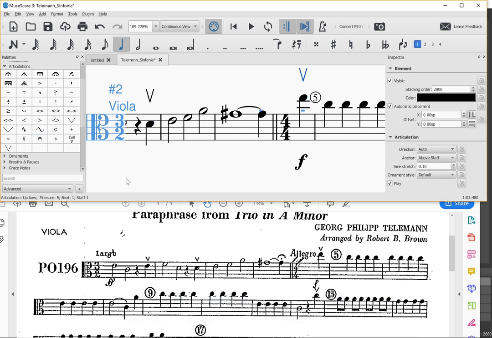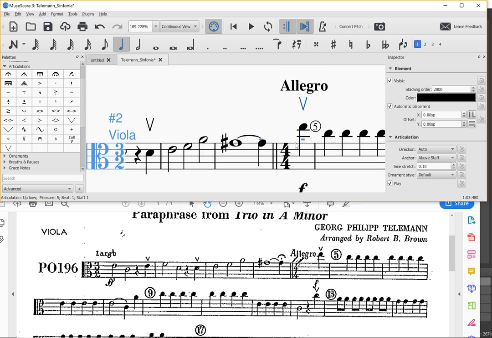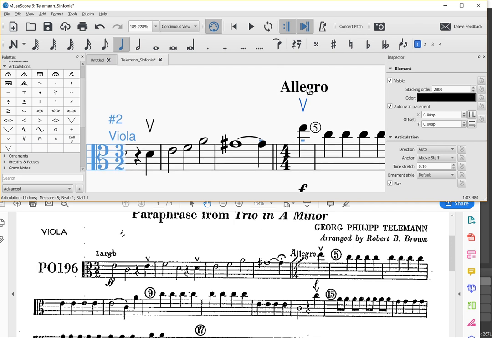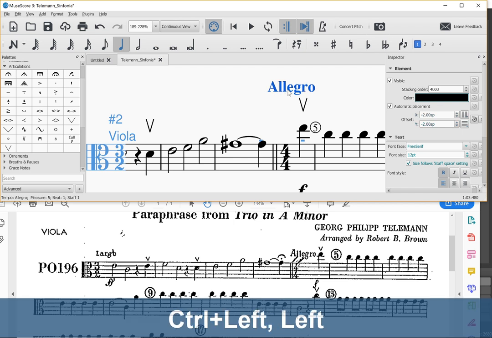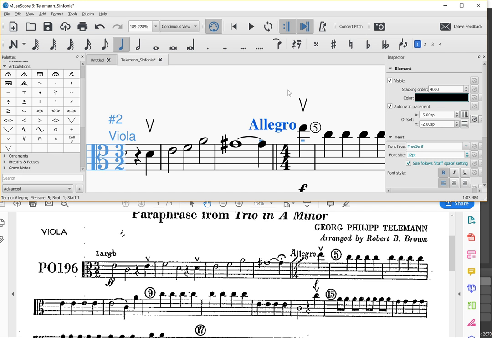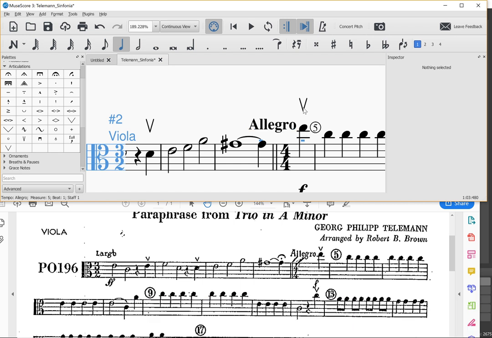All right, now notice when I did that, autoplace moved the tempo marking for me. That's fine. I guess I'm glad that it moved it for me. However, there's probably a better solution, which is just to move that tempo marking to the side. So I'm going to just do that. As I move it to the side, boom, it just falls down where it needs to be. So there you go. I also noticed these up bow markings are considerably further from the note than I expect them to be. I'm not sure why that's the case.